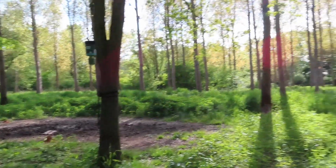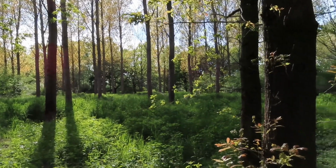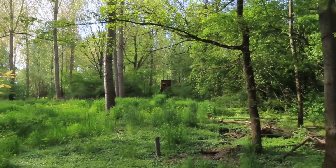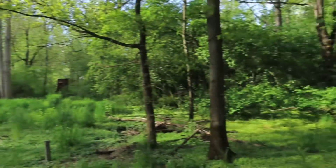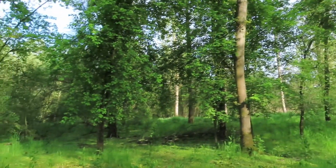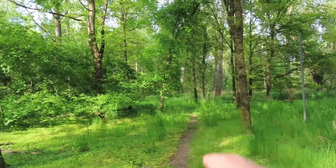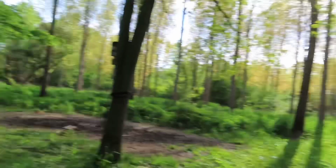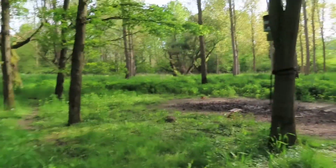But as you can see, going by bike, you can go a lot of ways and find interesting stuff. That's a hunter place, so you can overlook different directions from these areas. And this is in the middle of this left-growing wild area, right? So I really only used the way those people use. I stay on it. That's why I don't get closer to this. Also, I don't want to be on the camera. I just stay with this way and move back the way I came. Try to find the regular way again.